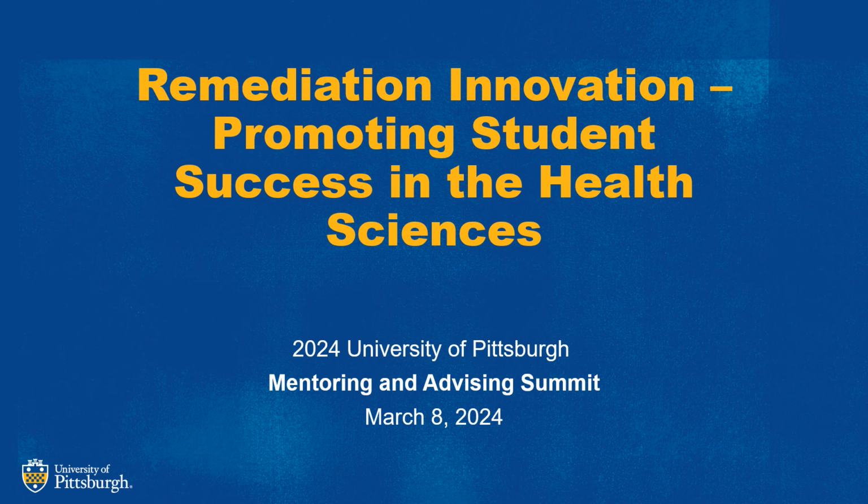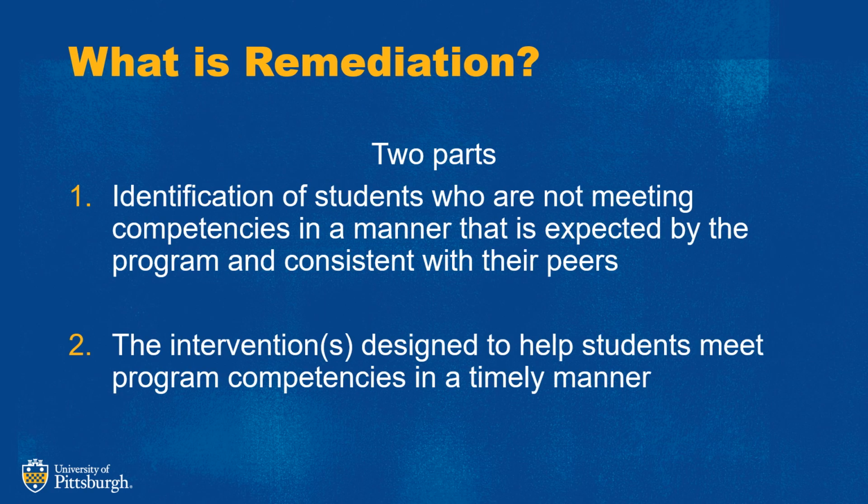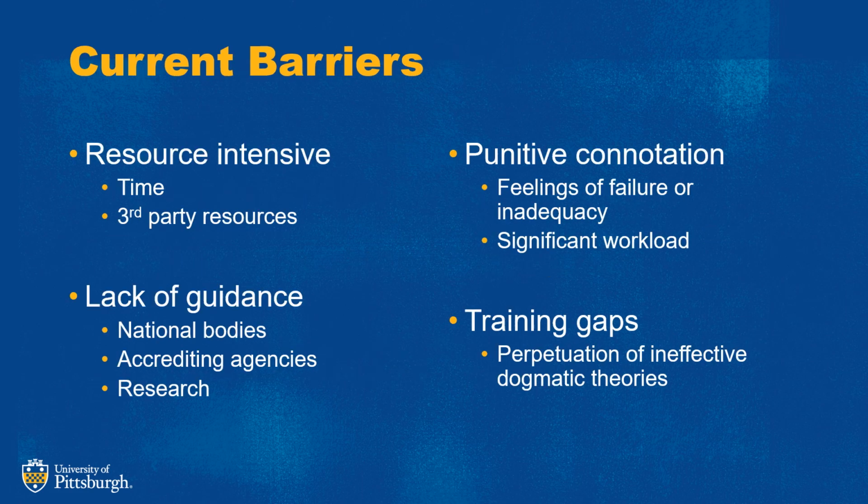I am also the Director of Student Assessment and Remediation in that program, here to discuss today some effective remediation strategies. And so we start, what is remediation? It consists of two parts. The first is going to be the identification, and that is identifying the students who are falling behind or maybe struggling and not meeting the competencies in a timely manner. And the second step is, what are the interventions that you are doing as a program or faculty to help that student catch up and meet those competencies in a timely manner?